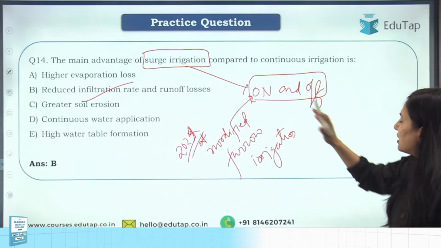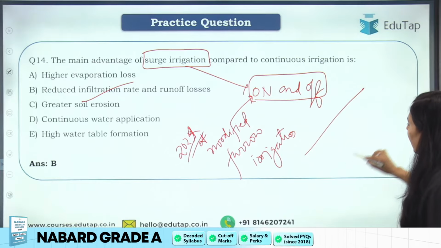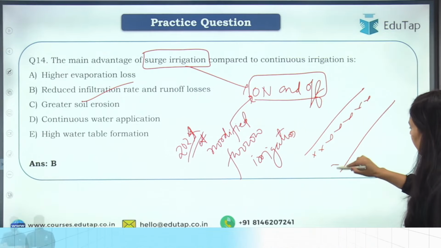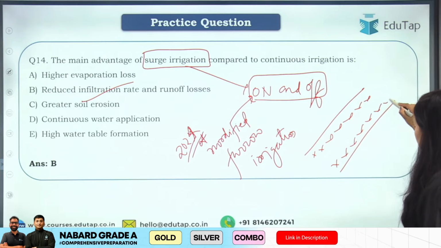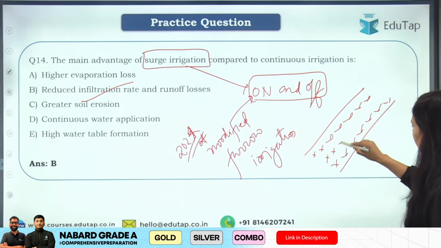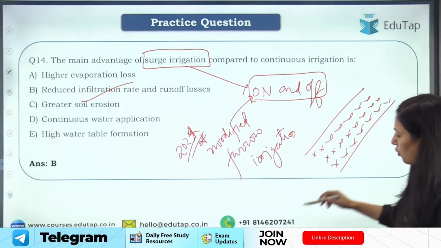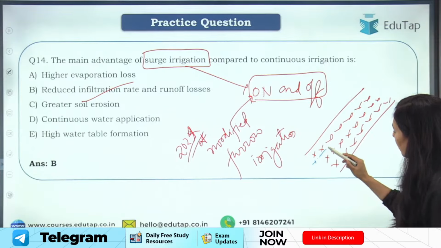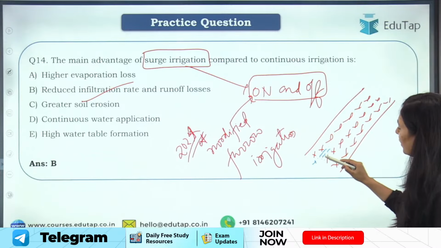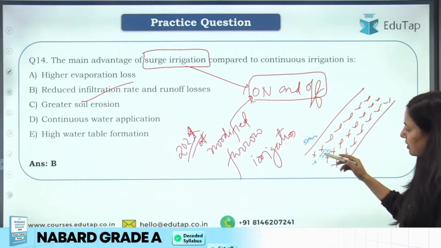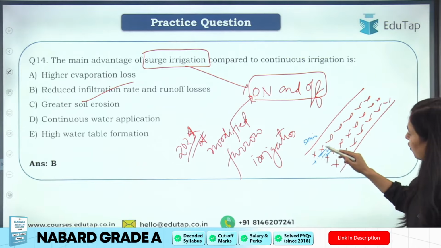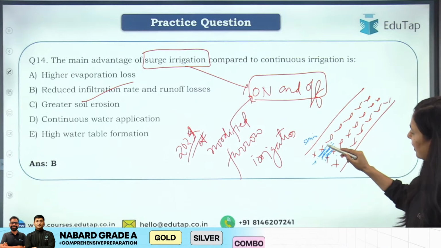सो स्टूडेंट सर्ज इरिगेशन में क्या करते हैं बेसिकली, अगेन, ठीक है, अगेन वी हैव प्लांटेड क्रॉप इन रोज, like for say this is a row in which crops are planted, and in between the row we will allow water to move. Now this water will be allowed to move for only specific duration, like for say for 5 minutes only water is allowed to move inside in between the rows, ठीक है। So what will happen, the water will flow to some extent, ये कुछ area cover करेगा field का, right?